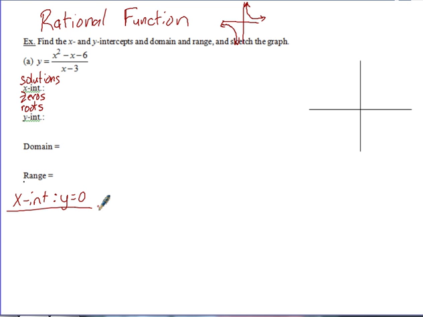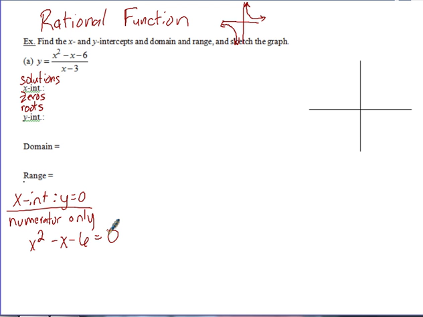So in this case, I can kind of ignore it. I don't need to know when that's going to be 0 because I don't want it to be 0. Does everybody agree? So I'm only going to pay attention to my numerator here. Basically, I need to figure out where the top part equals 0. I need to solve where the numerator is going to be equal to 0. How do I do this?